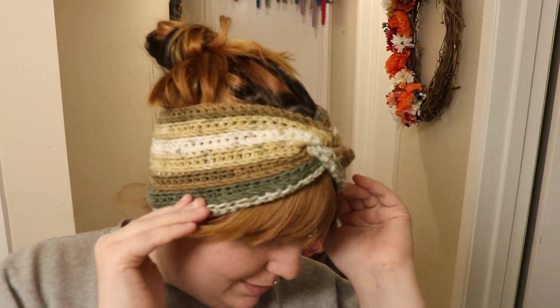You can also use this pattern as a beanie instead, like my cat ear beanie tutorial, but instead of using just half double crochets, you can use this stitch pattern, so that when you do all the seaming on that pattern, it should also straighten out that curving we were having. But this is our finished piece.